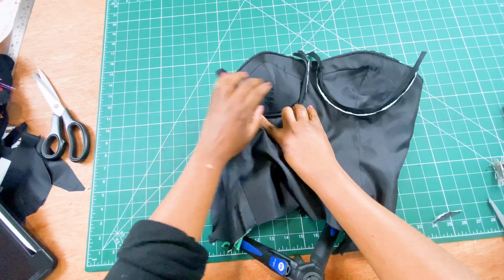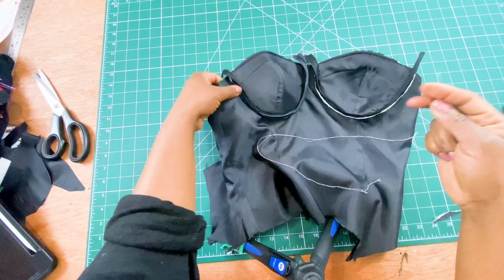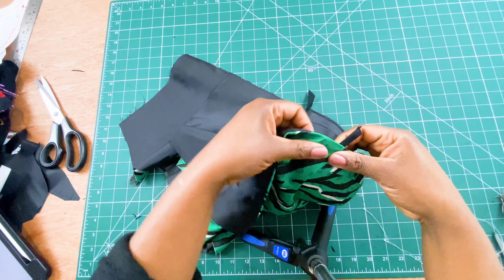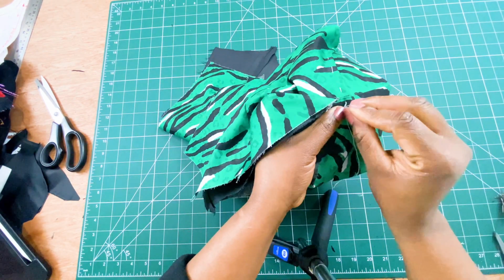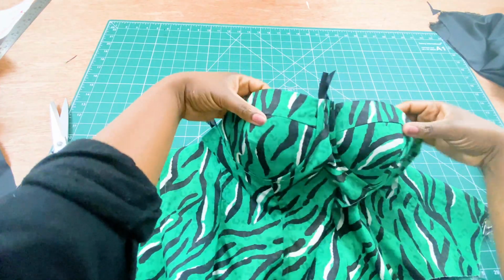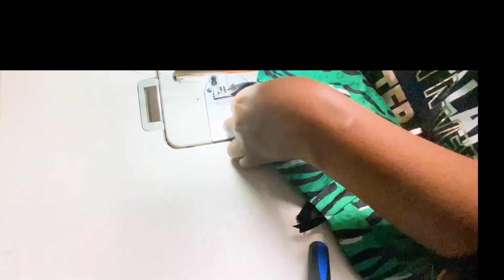So what I'm going to do is to get my needle and thread to first of all secure around the bust area. Use a very loose stitch, and this will help keep all the edges in place. So once both cups are done, we are going to stitch around where we loosely stitched with our needle and thread.